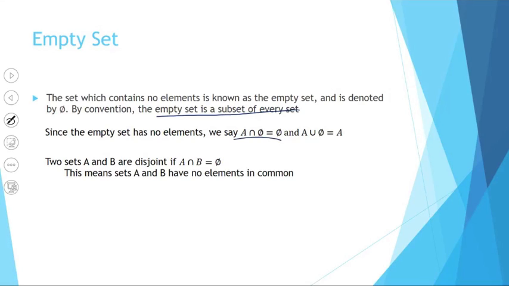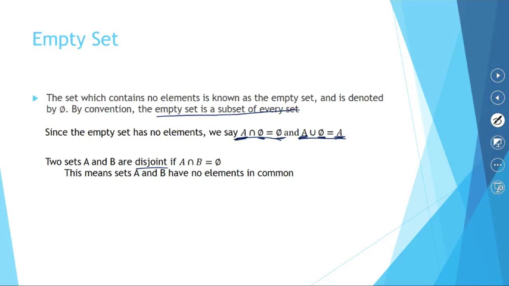You can also think like this here, just by convention. These are just some general rules. If you have any random set intersecting the empty set, well, you're asking for any elements they have in common, which would be none. Because if you have a set with some elements and a set with no elements, then they're not going to have any elements in common because one set is completely empty. And another thing to keep in mind is that if you have a set A and you union it with the empty set, you're bringing all the elements of A with no extra elements, so it's still going to be the same as set A. So these are just general rules to keep in mind. But a big vocab word to keep in mind now is disjoint.